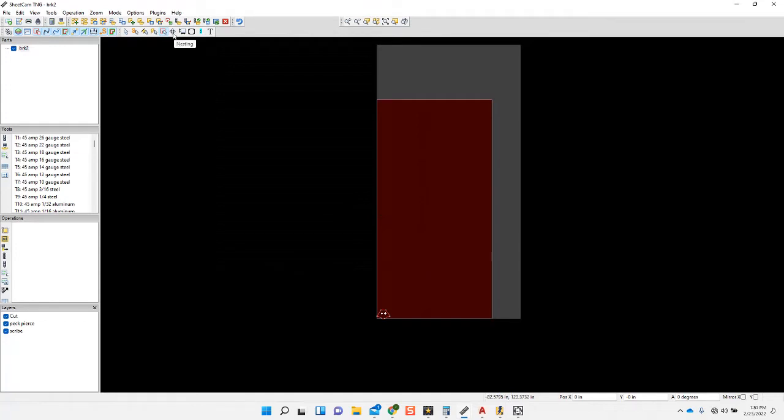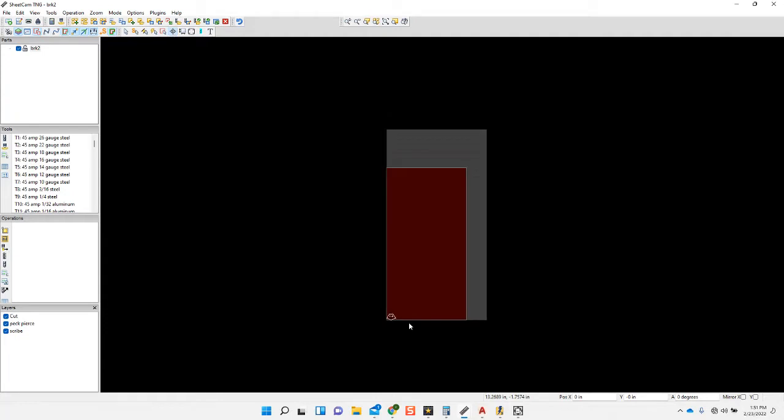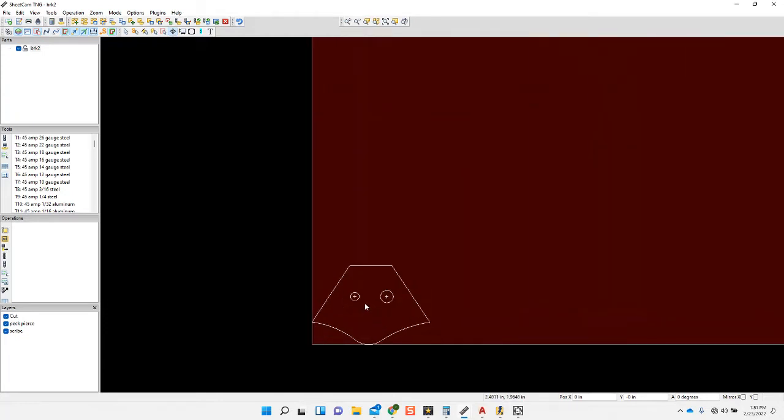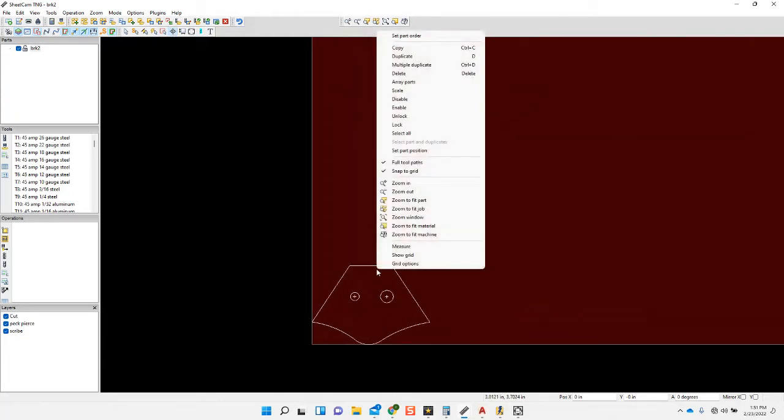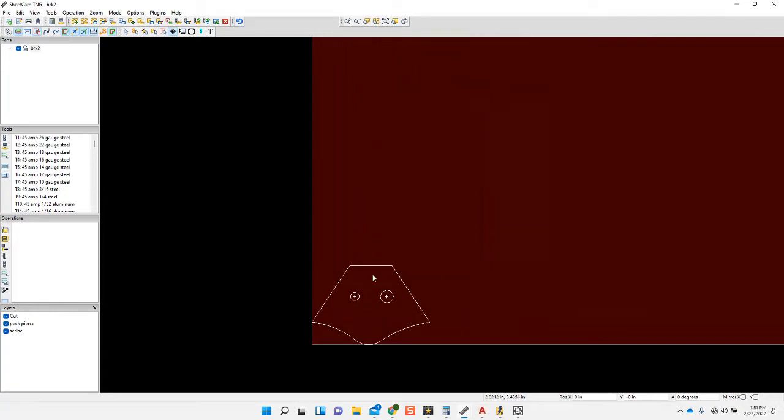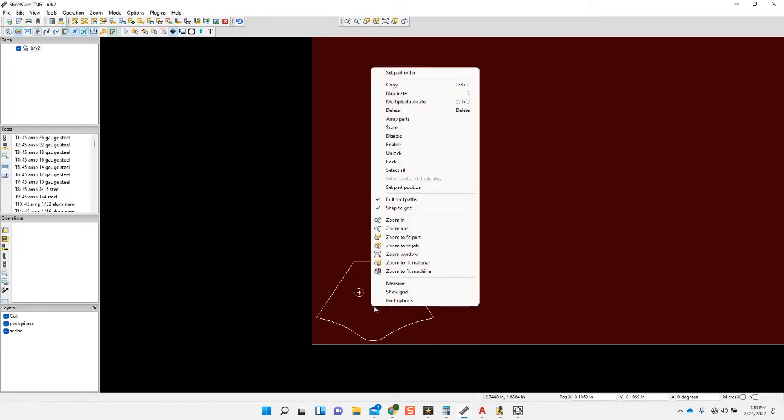To begin nesting, we will go to the nesting icon, select that. By right-clicking over the material, from here we are able to move our material by either using the arrow keys or the comma and period keys to rotate the part. You can also select it by left-clicking and holding and moving the part. To nest, we will right-click.